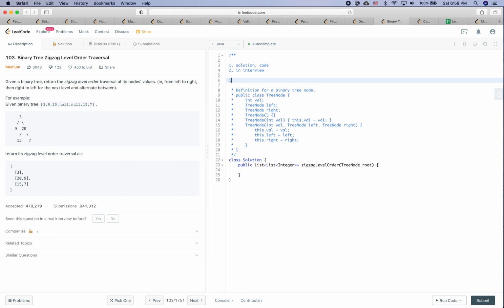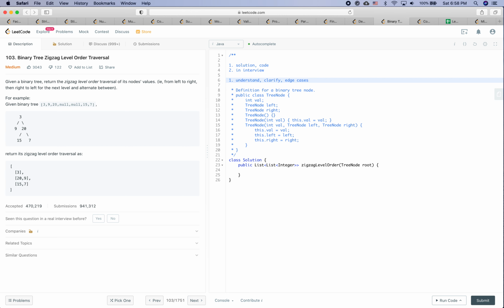So let's get started. Remember, the first thing in a real interview is always to try to understand the question. If there is anything unclear, don't be shy. Please bring out the question, and at the same time, think about some edge cases. So let's take a look at the question.